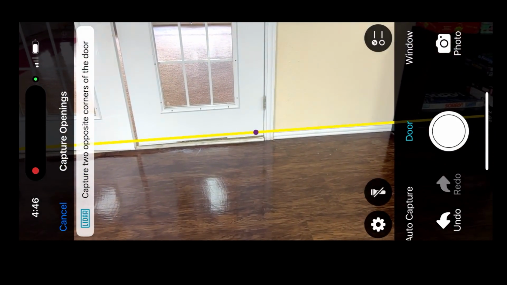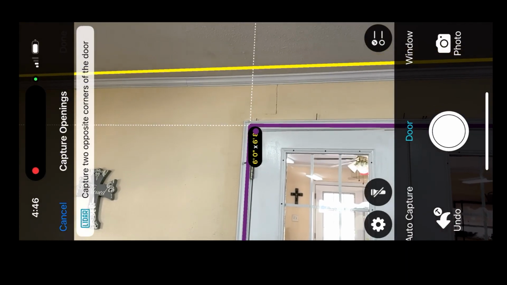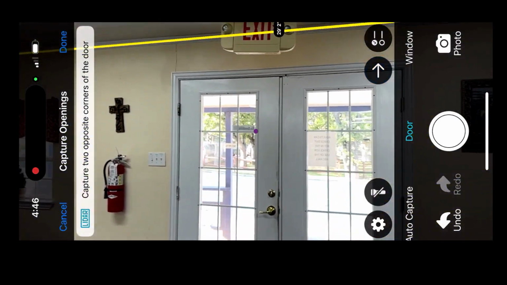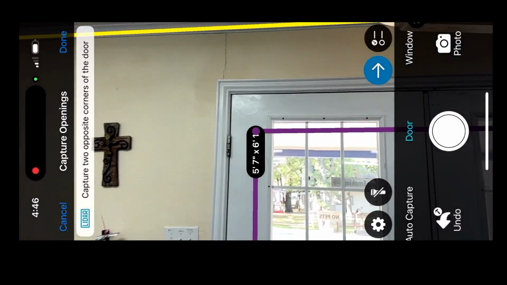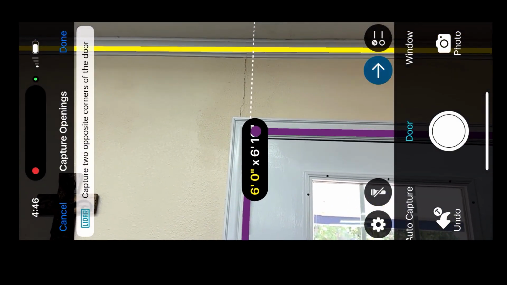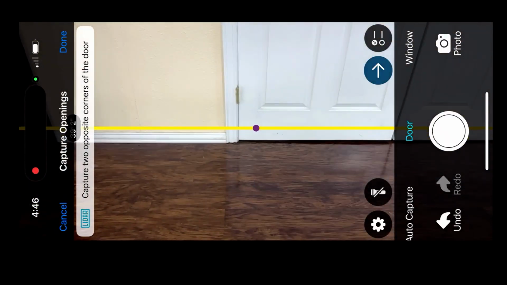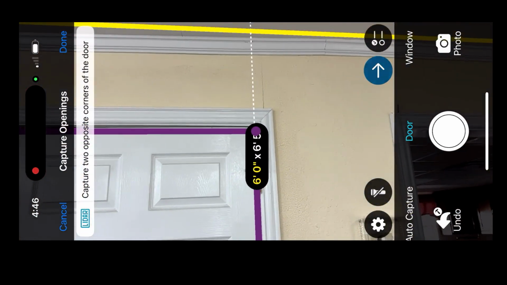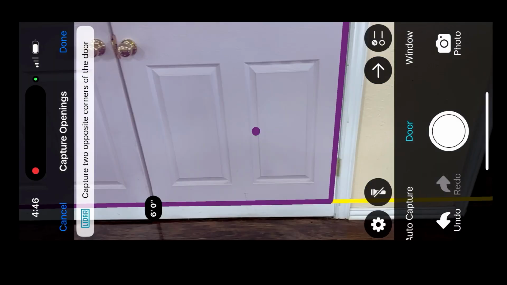I physically go in and click on doors, because you have the option of doing auto capture or clicking on doors, walls, or ceiling. I manually like doing that. So you click on doors. You can click on the bottom left corner and go cater corner to the upper right top corner, or you could do it the other way, it doesn't matter which way you do it. Here I click bottom left, go into the top right, and then you just click, and then it accepts it.